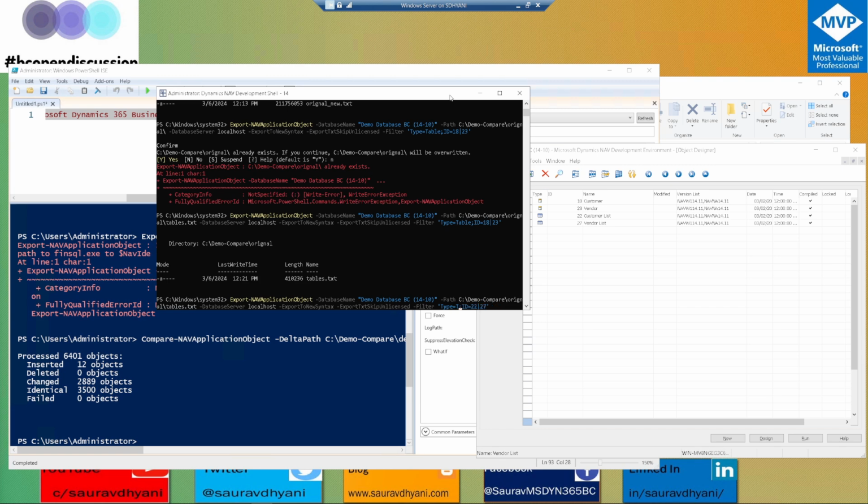You should not be doing it this way if you have the original base. I don't have it, that's why I'm doing it for demo purposes. You should export everything.